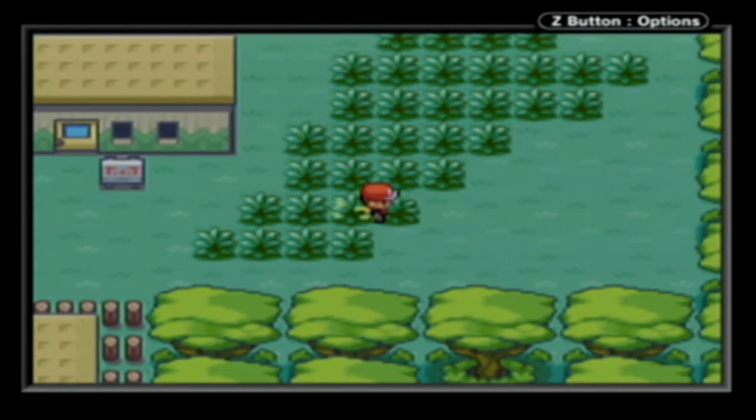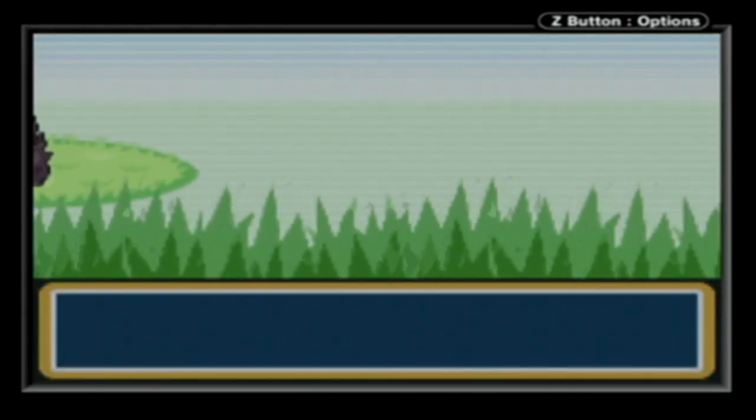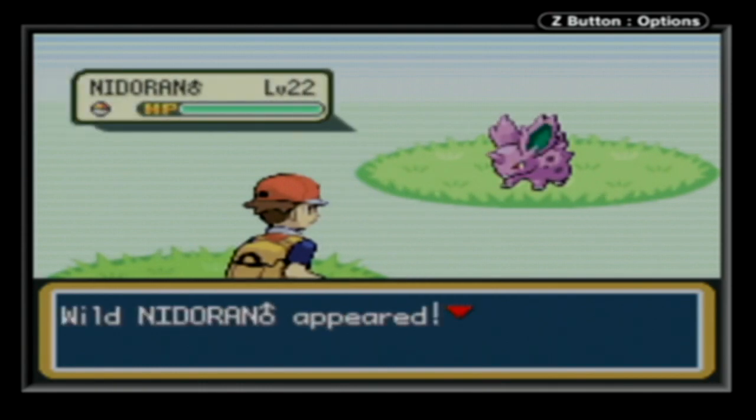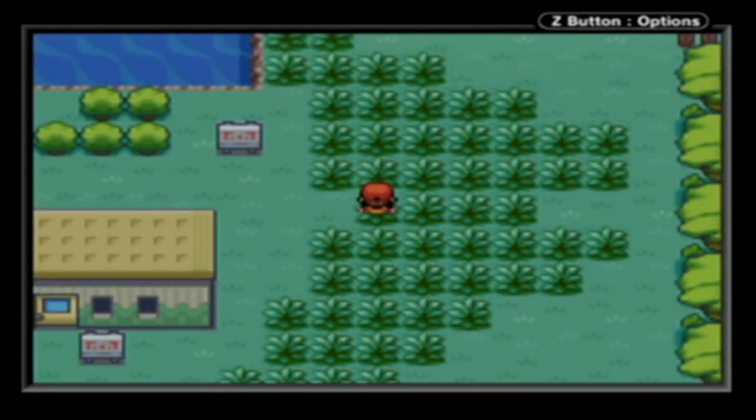But yeah, there is another Pokemon who can be caught here in the first area who we haven't been able to see before. That's not him. We've seen Nidorans. Yeah, we had a Nidoran.